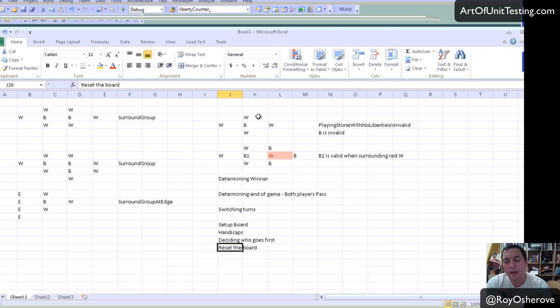By default, if there is no handicap, is there a default? Yes, Black goes first. So deciding who goes first, that's the one we have above. Okay, what else?